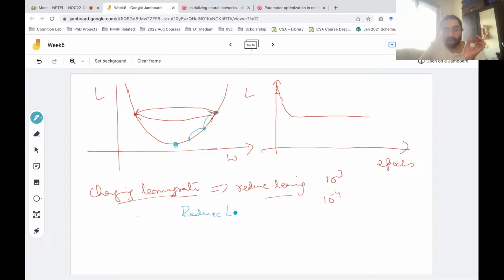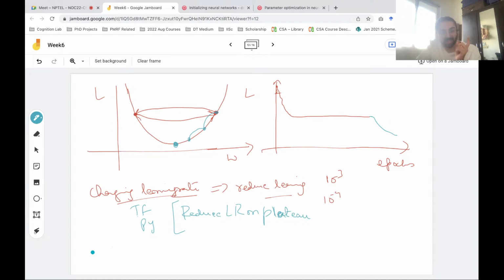There's another idea that came out recently, where the authors propose something like this. They say, don't change your learning rate when this happens; instead, increase your batch size. Keep the learning rate the same, but because of the increased batch size, you have a better estimate of your gradient, and hopefully you will do better. Your direction would change, and you might reach a better minima.